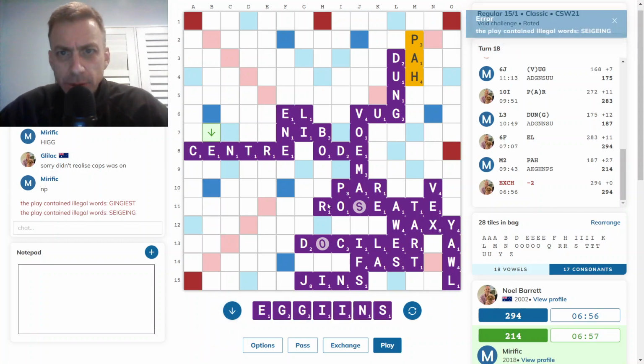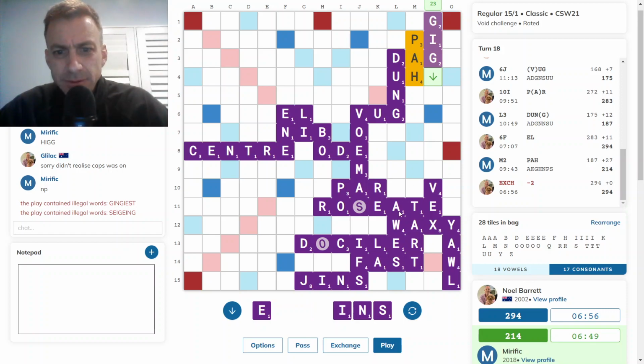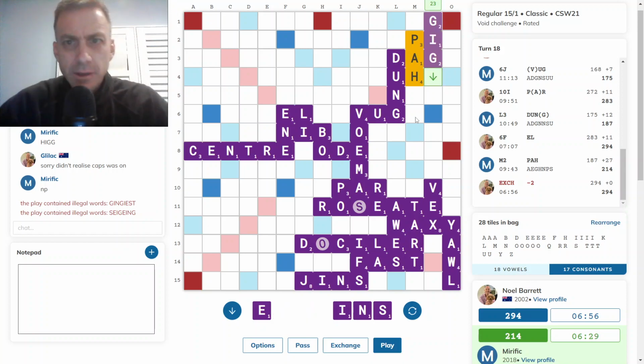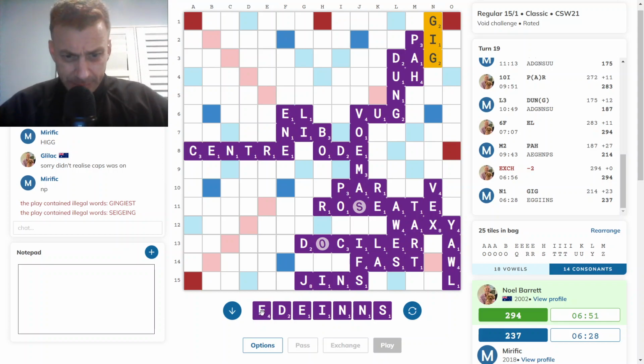So let's see how we can resolve the rack. I mean, gig. It's a really nice rack leave. I don't want to become dependent on this ing situation because it doesn't always materialize. I'm going with gig. Yeah. Well, I'm just not quite getting to the bingo territory here, which is a shame.